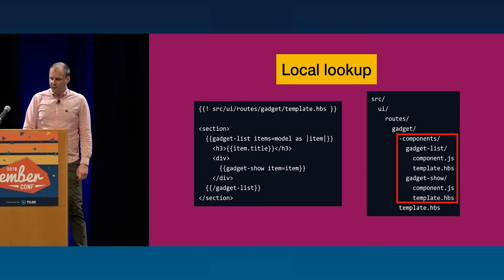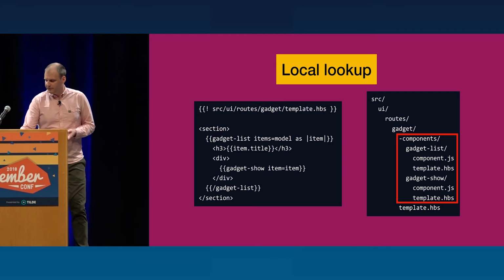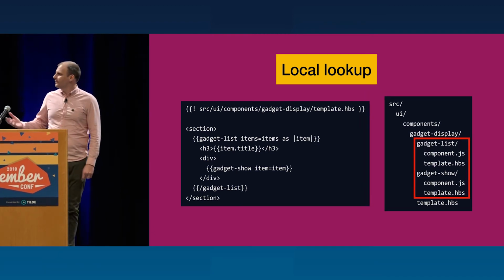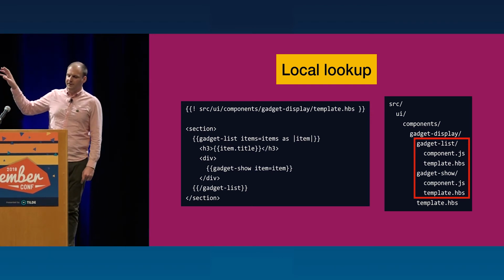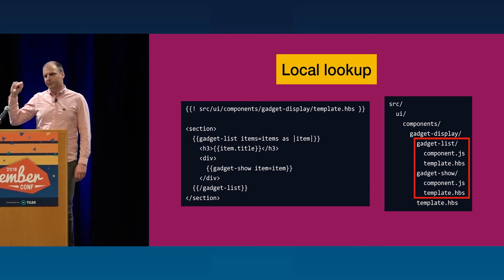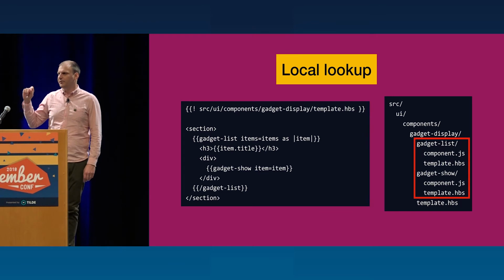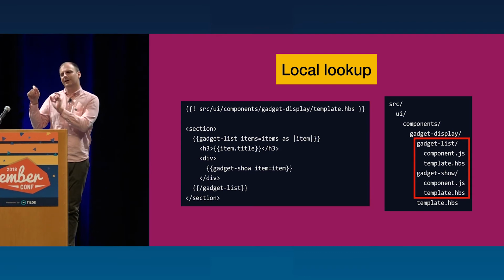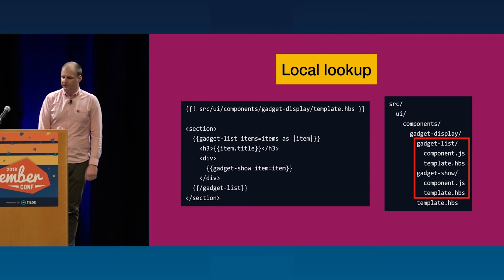But what if our template here wasn't actually a route? What if our template was a component? What would it look like then? In this case, on the left-hand side, we have a component template, not a route template anymore. And on the right-hand side, you can see that we no longer have that dash components folder. Because we're already in the components folder, we don't need to bring it along with us. So you basically keep whatever collection, we call them collections, you're in. If you're in the components collection, that's inherited for all of the subdirectories. If you're in the routes collection, the same thing. And if you want to go to components, you have to swap it with that dash components helper.